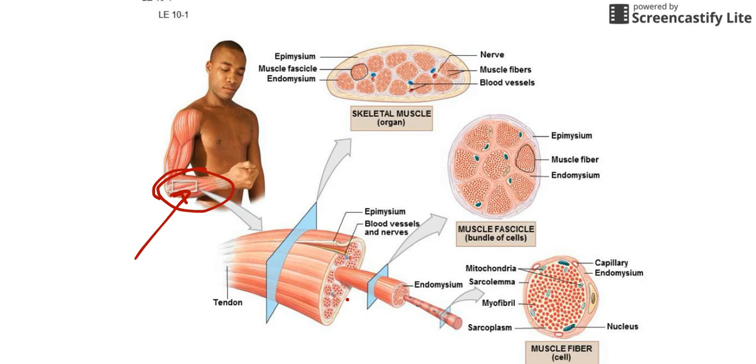Okay. At the end, that fascia forms tendons. So it's the same white stuff that forms at the end. And you saw a lot of those during the lab. If you got to the end of this muscle here, it would almost be tapered down and then connected down to the bones. And remember, these are the extensors, so they go into the carpals, metacarpals, and phalanges, and they would extend the wrist and fingers back in that direction.